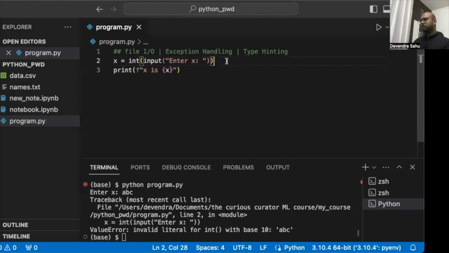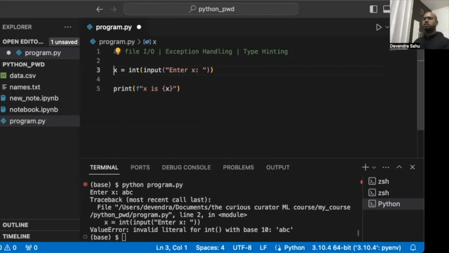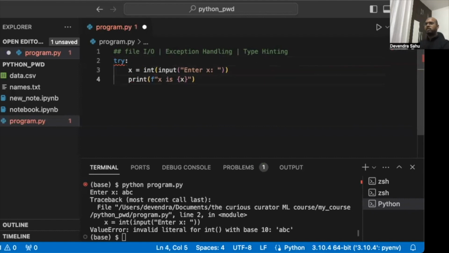So one way to do it is via try except block. Let's see it in action. So what happens is we will add inside the try block where we think a specific kind of error can occur. So it will try to get an input, convert it to int, assign it to x, and then print our result, which is x is, and then whatever the user entered.